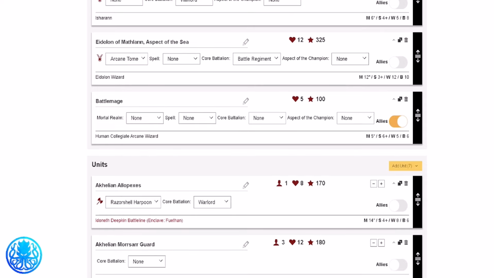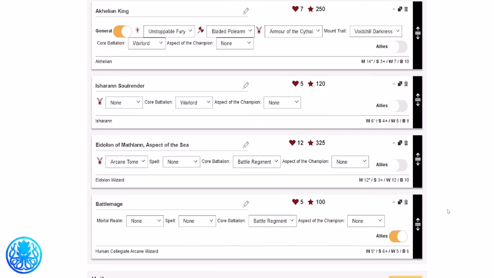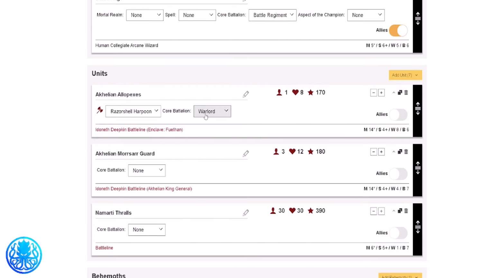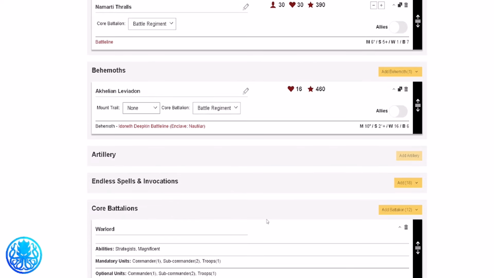Okay, now we've got to fill out the last part of this whole thing, which is filling out the battle regiment, or the other battalion that we've selected. So we're going to put the battle mage into the battle regiment. And then we're going to add the two other things that are not in a core battalion into the battle regiment. So that fills out the minimum. We've got 2 troops there. We've got 1 leader. We've got 1 commander, I should say. And so we filled it out already. But we're also going to add the Leviathan because that lets him drop down at the same time.